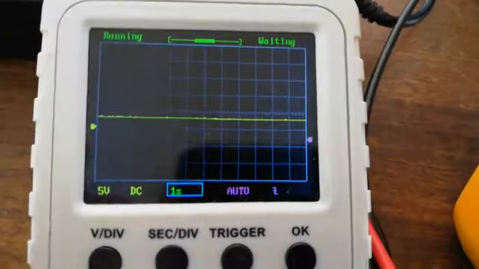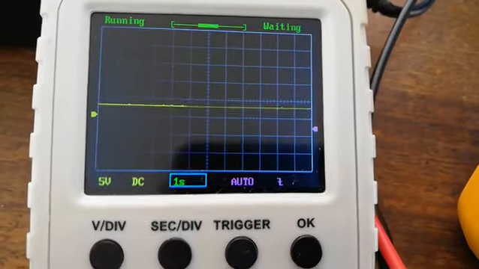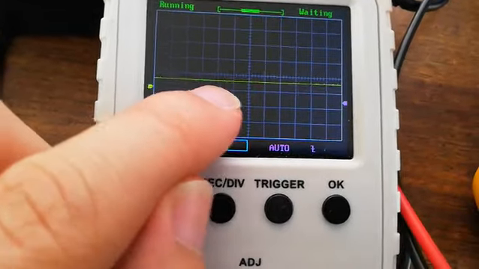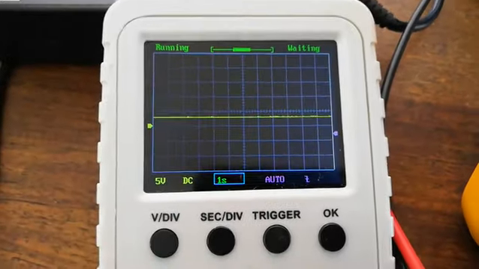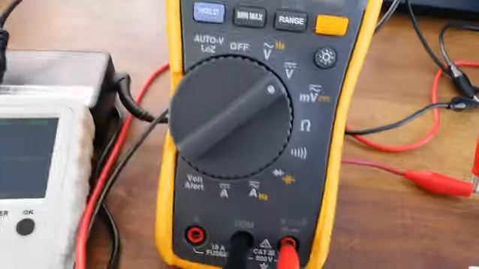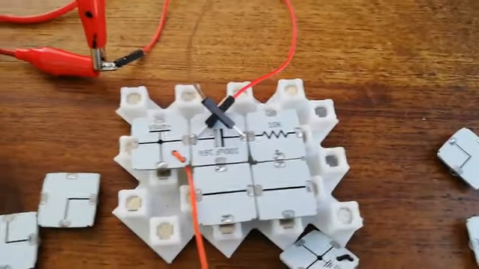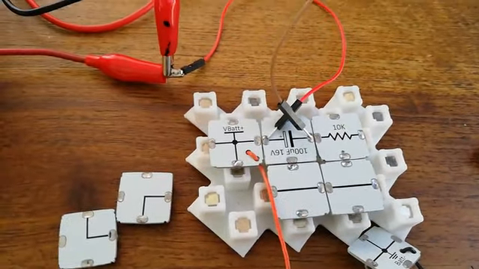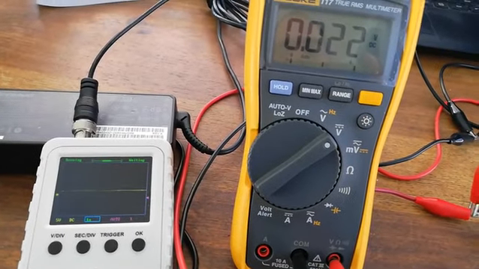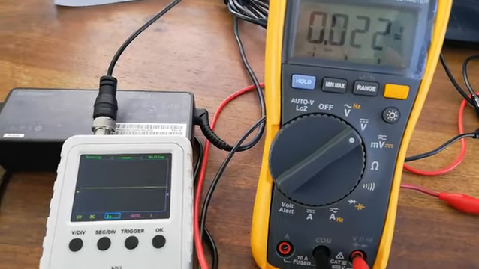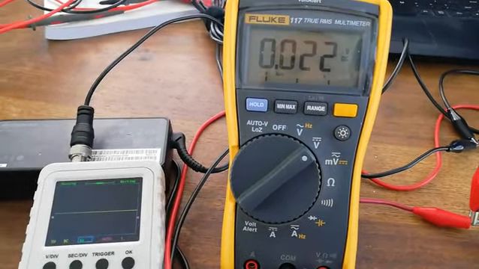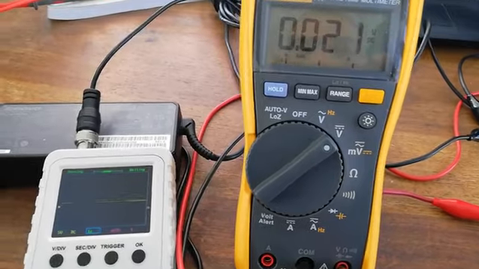The horizontal lines mark voltage. At this stage it's set to 5 volts per division. That means between two horizontal lines we have 5 volts. I am going to connect this capacitor to the voltage source and charge it, and I'm going to keep the camera on the multimeter and the oscilloscope, and then hopefully we will be able to see how this capacitor charges and discharges. So let me do that.